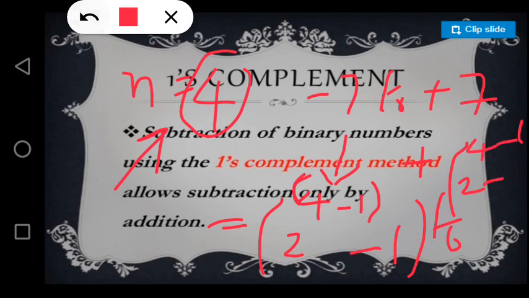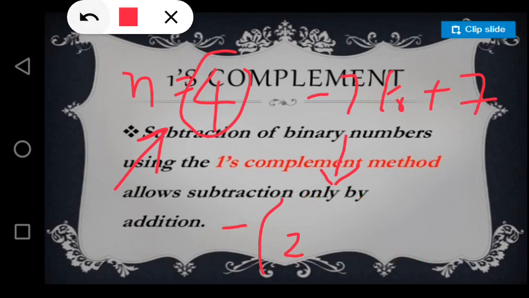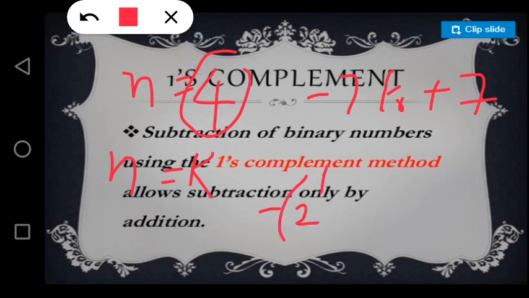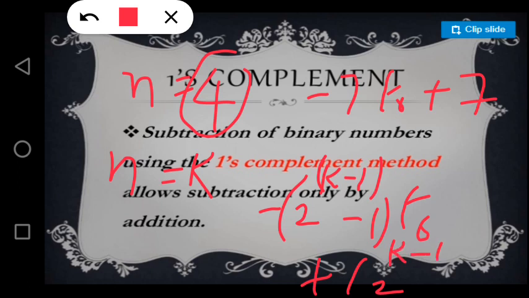This is the formula. So if I generalize this formula for any particular n value, let's assume n is equal to k: the range is minus 2 power k minus 1 minus 1 to plus 2 power k minus 1 minus 1. It is so simple. I hope you understand. Remember this formula. It is very important from the competitive exam point of view.